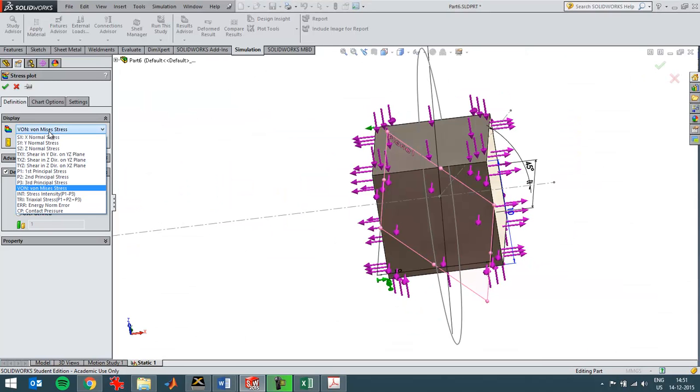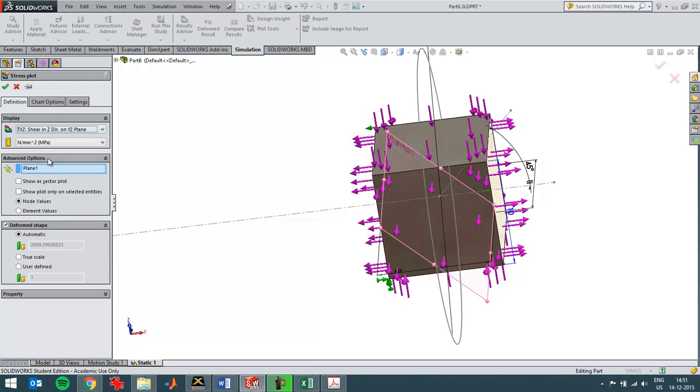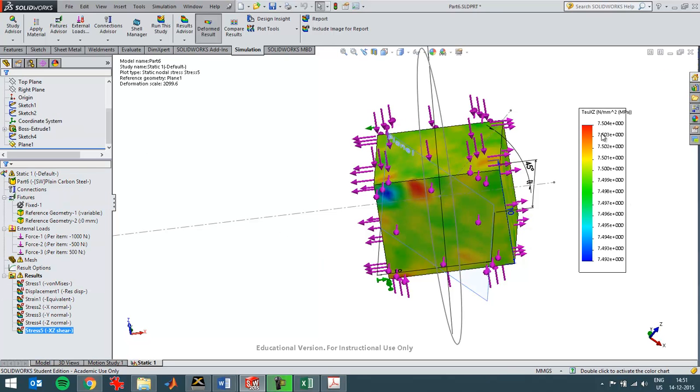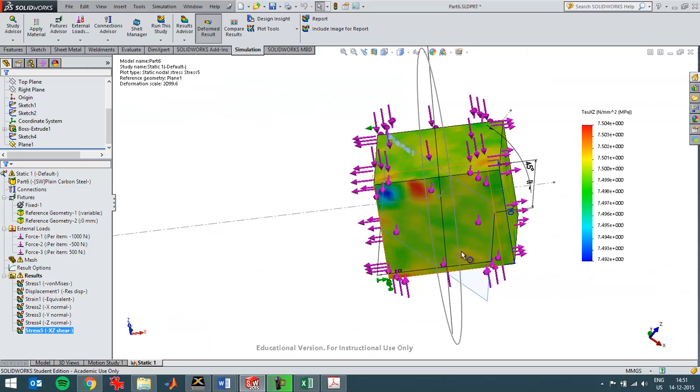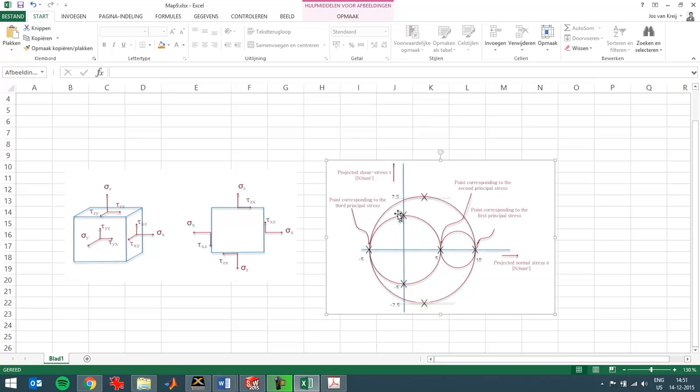So let's have a look here. XZ is over here. And then the reference surface of plane 1 is already selected, because I've pre-selected that. And that should be 7.5 now, as you can see here. So I've created this point in this plot. And if I rotate it around the other directions, I will find the values corresponding to the other circles. So you can try to do that with SolidWorks Simulation as well. So it was a stress situation with three normal stresses. Thanks for watching.